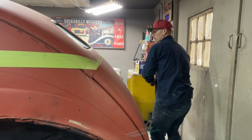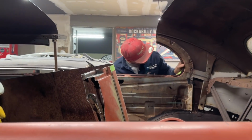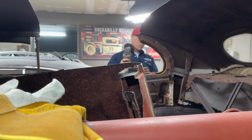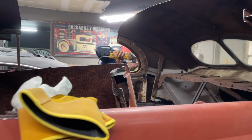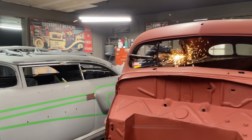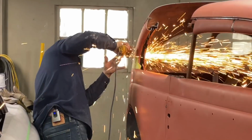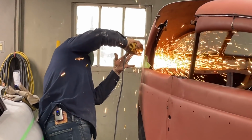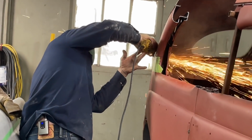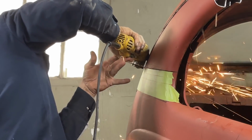Alrighty, let's cut this off. No messing around, let's cut it off. Let's get it done. I'm going to have to use a reciprocating saw on there for this piece here on the corner, I think. And that should be about it. But I'm going to cut it off with a zip cut. Get all the way through that, did I? Probably need a little longer blade.